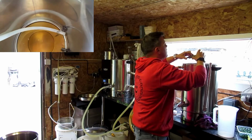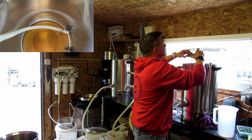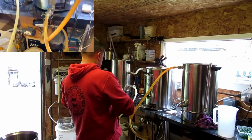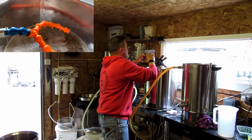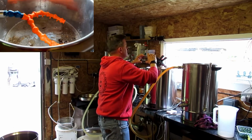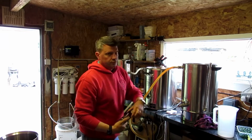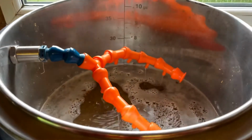There you go, coming out nice and slow there at the bottom, and just slowly collect that up out of there. So keep an eye on this, where the levels come to, and then once it gets a bit low, I'll start to sparge. So here we go, here's the sparge.